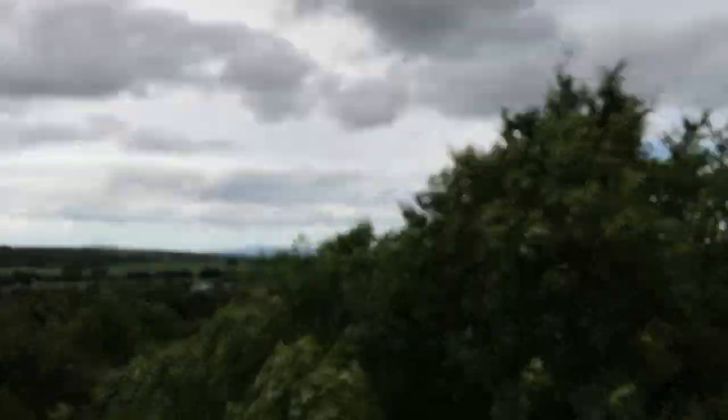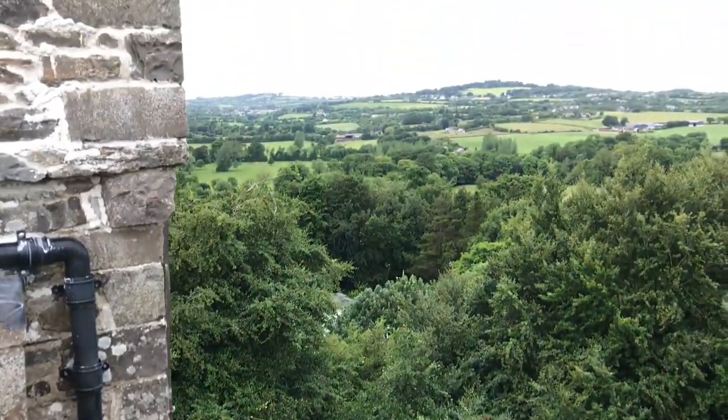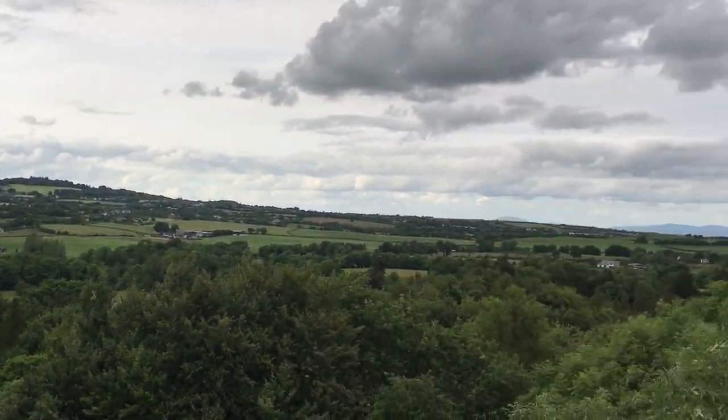I'm filming this right now from the top of our tower and I'm going to give you a little tour view around here, then take you guys down into the tower. This place is really, really cool — it far surpassed my expectations. When I saw it on Airbnb I thought it was pretty cool, but I figured it would feel pretty dingy, old, and cold. We're in this four-story tower and I'm up on the top story right now — the upper deck. And that, my friends, is the view from our tower. How amazing is this?